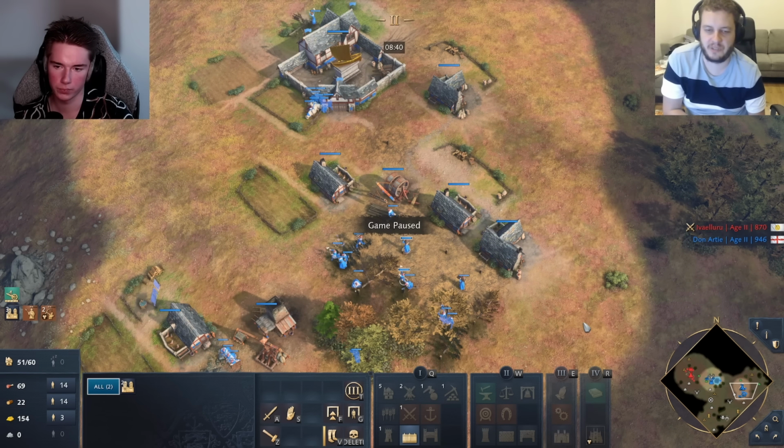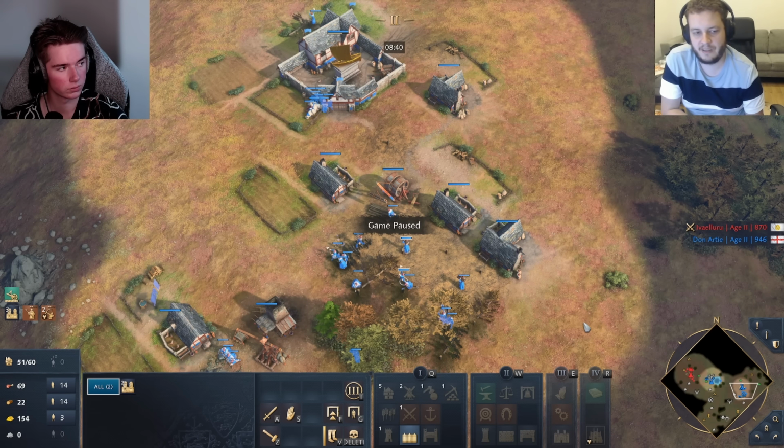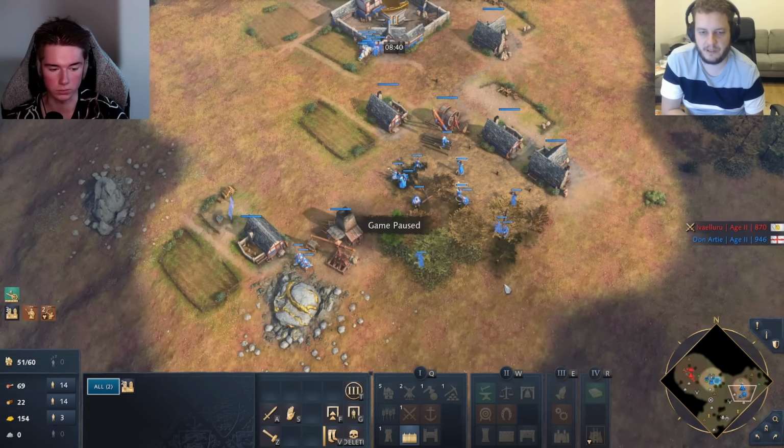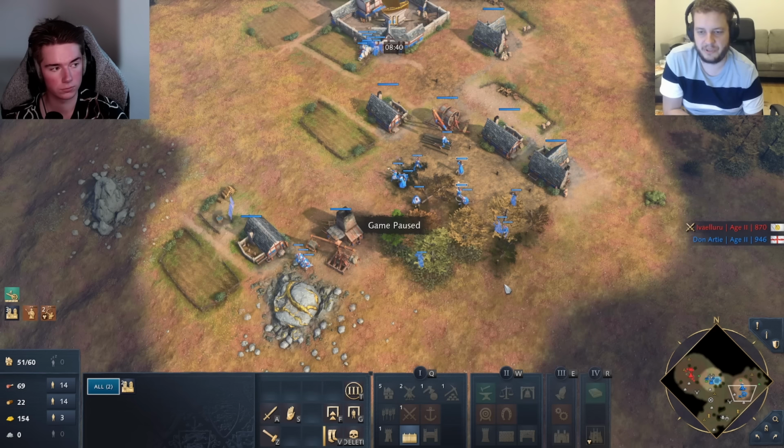All right, so the way I see this, it's kind of a safe macro decision. I want to have all my vills bundled in one place. I've gathered both eco techs that I wanted, and now I'm just going to gather for the ranged attack upgrade and the ranged defense upgrade, so it's 250 gold. As soon as I've got those, I'm kind of done with the gold. I don't think I need rams in this position. I'm just going to deny his resources and stuff.